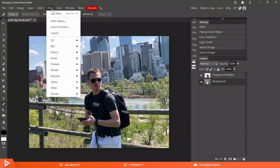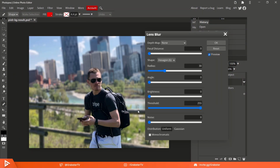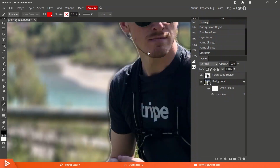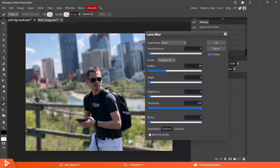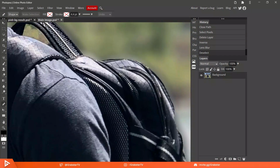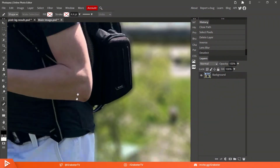Now if you apply lens blur to this layer without any changes, you will notice this weird halo effect that it's making around our subject. That's because there is no pixel information in that area. If our background wasn't on a separate layer, you'd notice it happening in that case as well, because our foreground subject is also getting blurred, resulting in this weird halo effect.